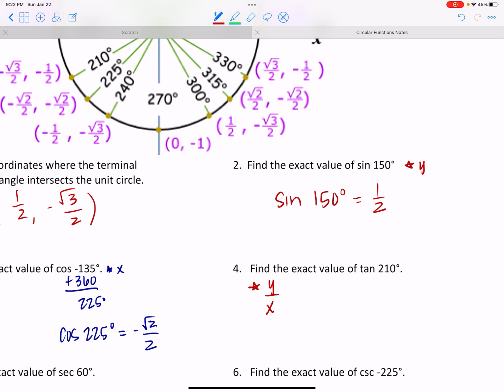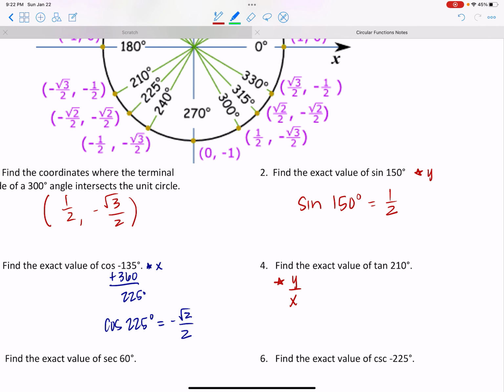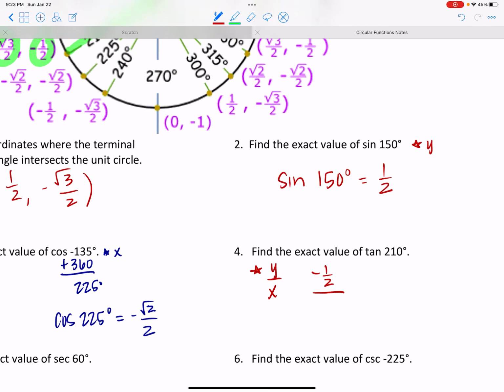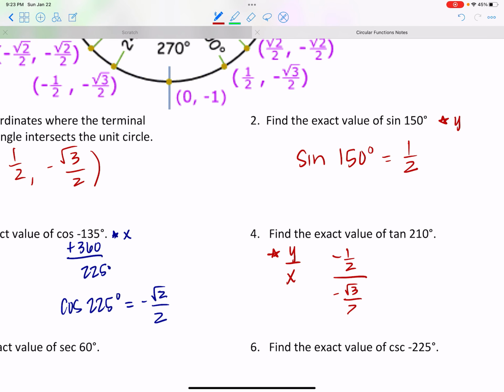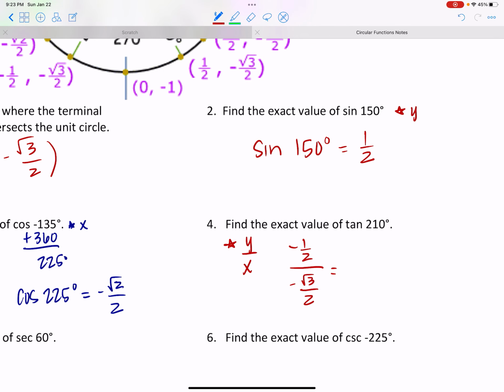So tangent of 210 degrees happens to be right here. So I want to take the y value and divide it by the x value. So if I take my y value, it's negative 1/2, and divide it by my x value, which was negative radical 3 over 2. The negative is going to make a positive, and remember, we have a fraction divided by another fraction, so we actually want to multiply by the reciprocal. So it's going to be negative 1/2 multiplied by 2 over negative radical 3. It doesn't really matter what those negatives are. They're going to cancel and make a positive. So I'm going to end up with 1 over radical 3, which rationalizes when we multiply.